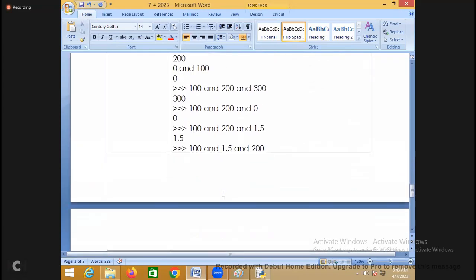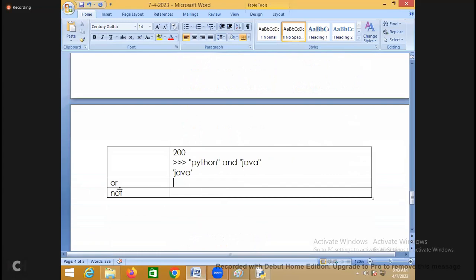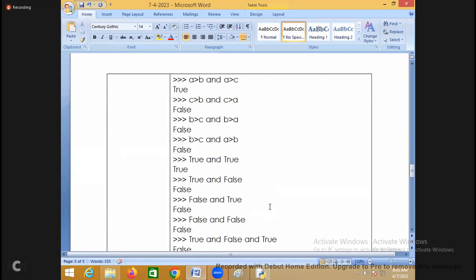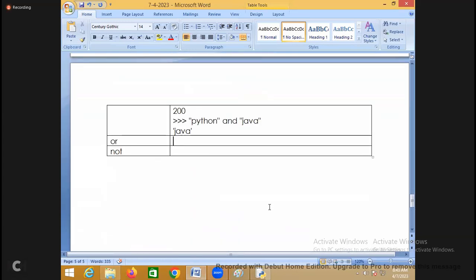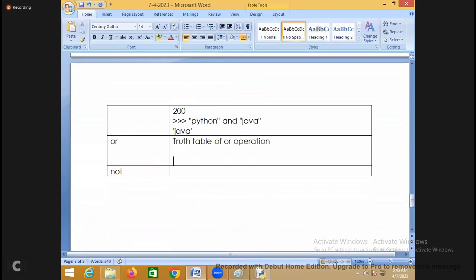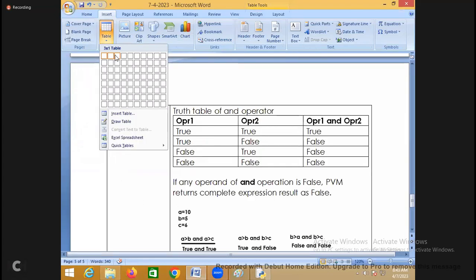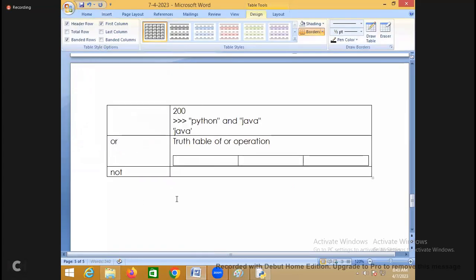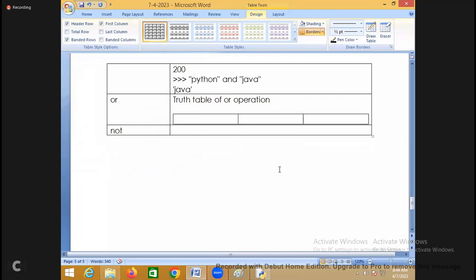There is one more operation. What is that operation? The OR operation. This is the truth table of the OR operation.